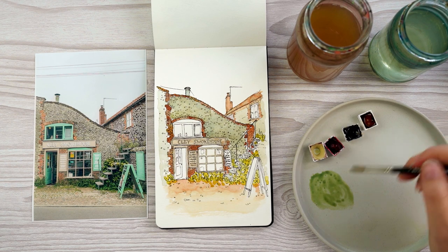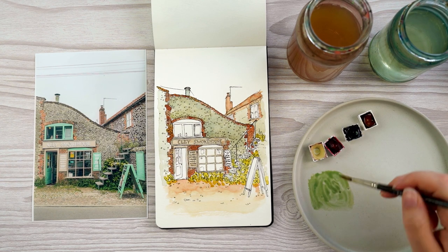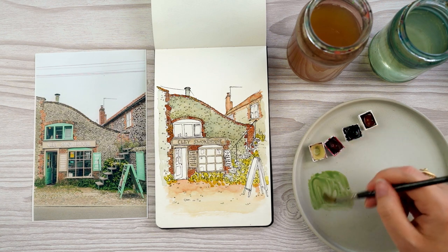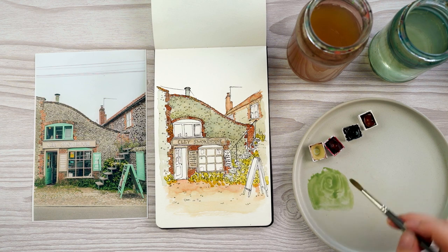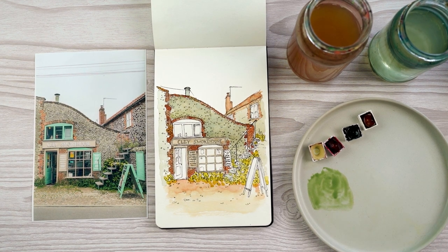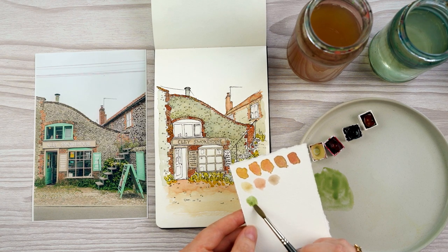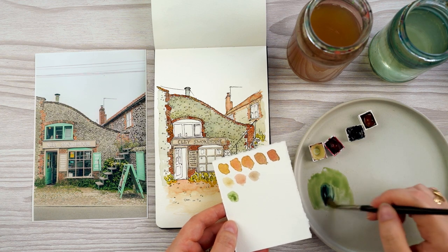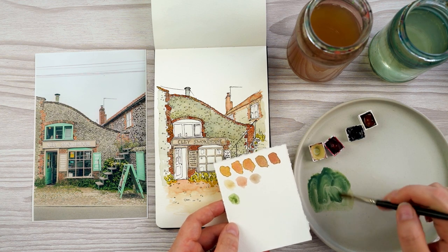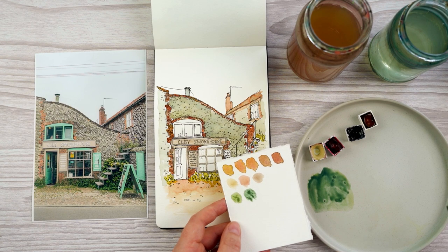So I spent a little time trying to mix a nice turquoisey green colour for the rest of the woodwork. I tried a few different things out, but I've got the wrong combination of paints on this palette. I don't really have a really bright, vibrant blue, so I'm never going to get a really bright, vibrant green. I can mix up something like a jade turquoise, but it's going to be really muted. Really gorgeous colour, but not what I want for this.